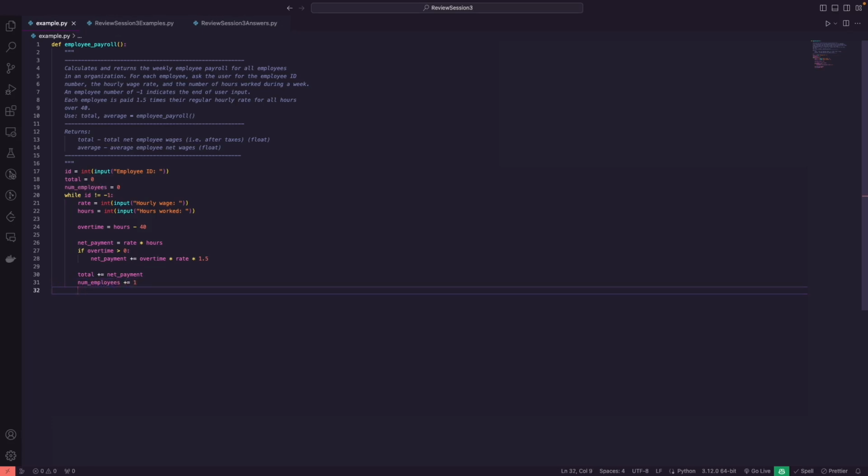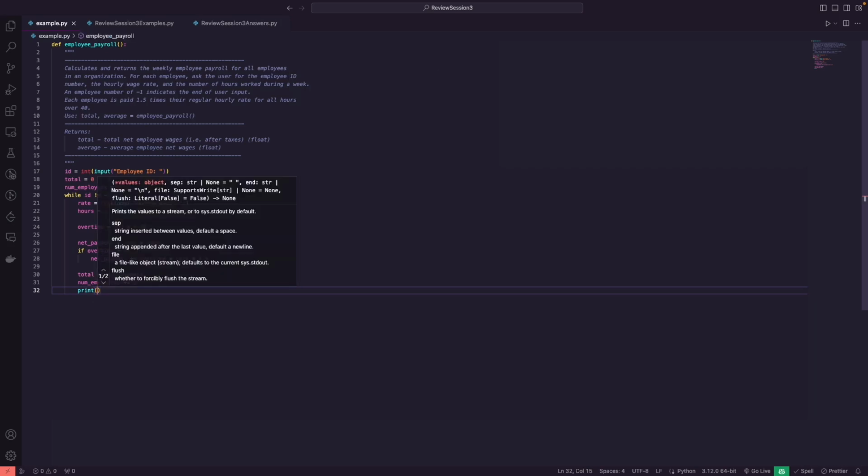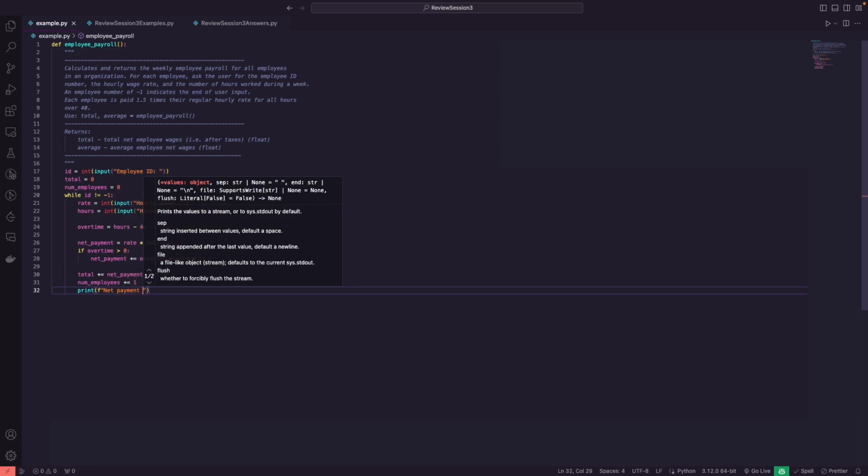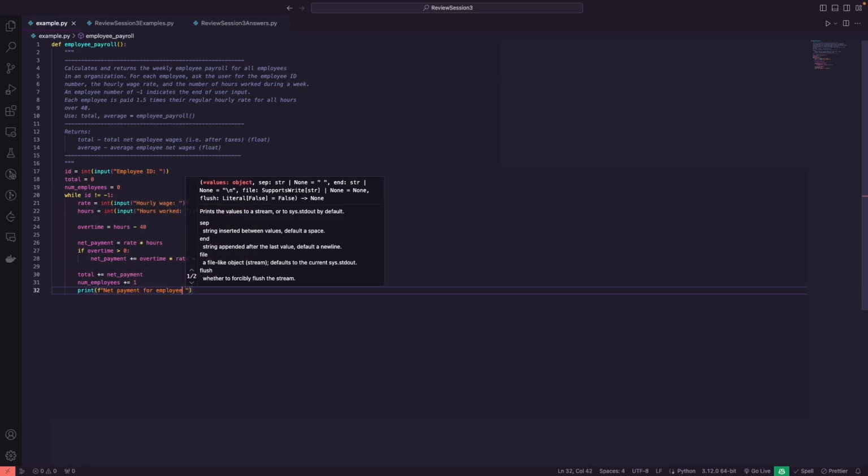All right. And then we just have to collect the ID again, or actually let's print out something as well to say our employee's net payment. So let's say net payment for employee with the ID is going to be net payment.